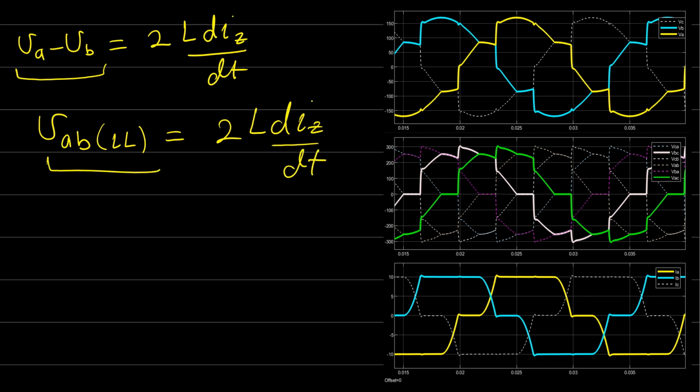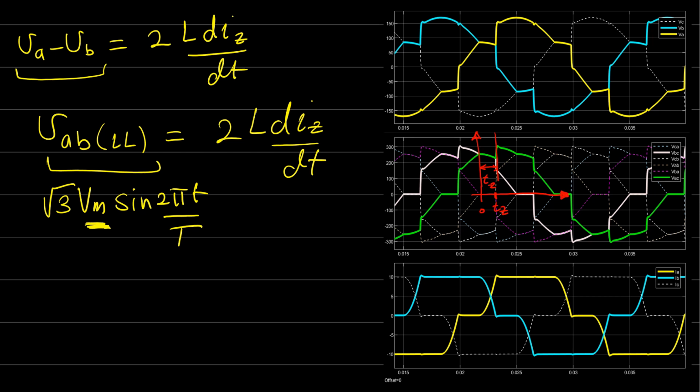And the line voltage is equal to the square root of 3 times V maximum for the phase voltage, times sine 2 pi t over T. Now our target is to find the duration here, Tz, from here to here. So during this time, we said that the line voltage is equal to 2 times L di by dt. If we take the axis here, the 0 axis here, this is 0, and this point is Tz, so nothing stops us from moving the axis here and here, no problems.